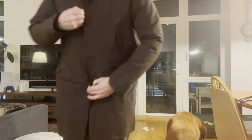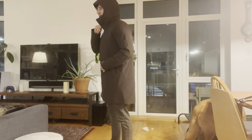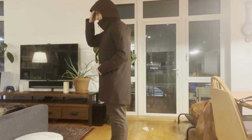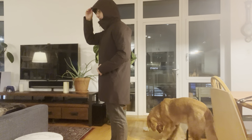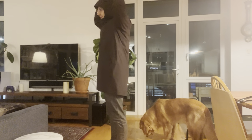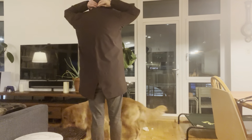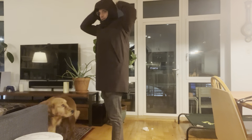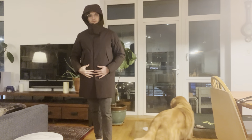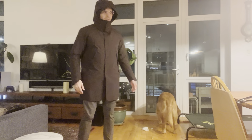In terms of the top, it is filled with down. I have a little bit of concern about there not being enough coverage here. When you start moving, the thing's gonna want to pull back. There is an adjuster hidden here, but I don't know if I need it to be any tighter. I kind of want there to be an overhang because I'm getting this mostly for cold, rainy weather, as you can maybe see outside right now.